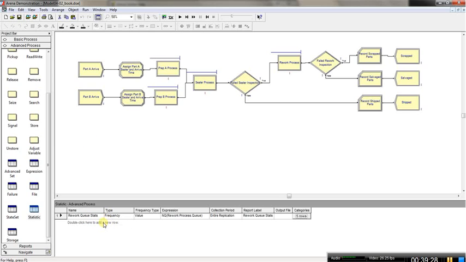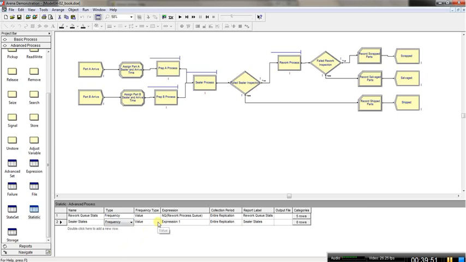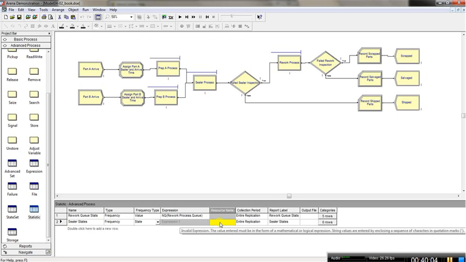The next thing is to do a frequency for the cellular states. We're going to need another frequency, and this is going to be cellular states frequency. It's not a tally, it's a frequency statistic, but the frequency type is not value because the sealer is a resource. The frequency type is going to be states, and this tells us we need the resource name here.